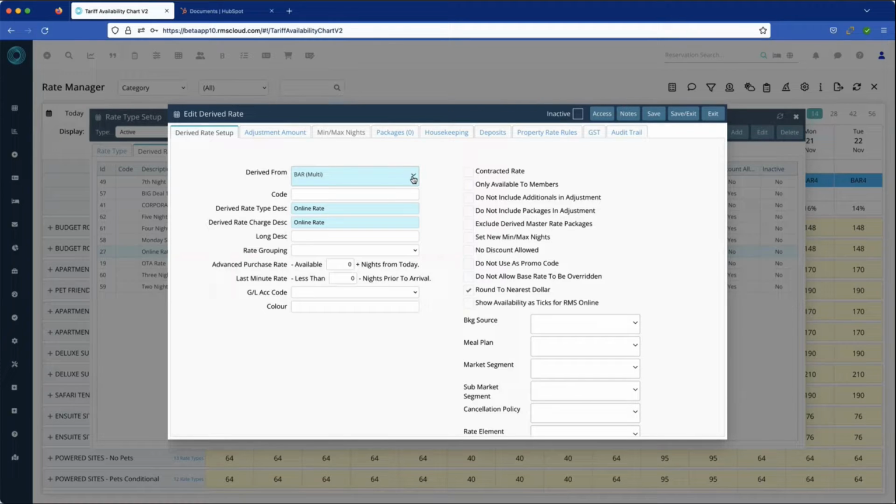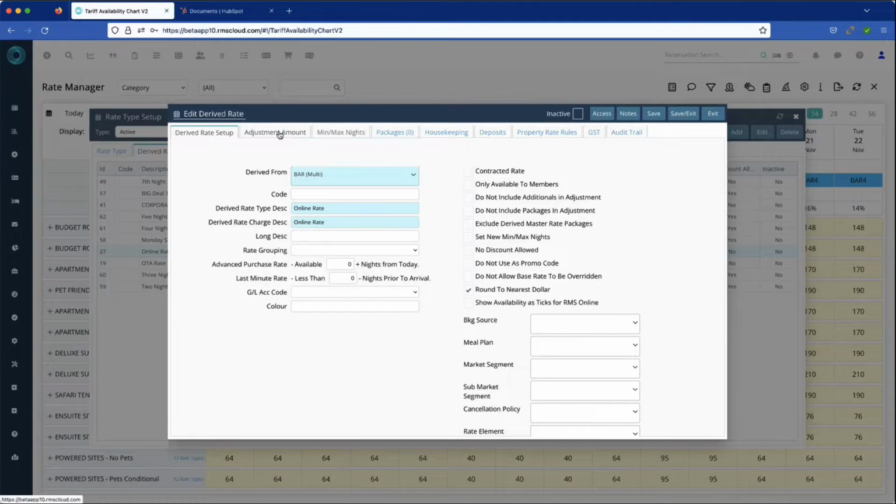I'm deriving it from bar multi, so that's a system choice that you can choose, bar multi. Give it a name, doesn't matter what you call it. Now, when I go into the setup of the internet booking engine, I can say the rate that I want you to use is the online rate. What it will do, let's say somebody's inquiring about a booking that's 3 or 4 days long, whatever, it will take the bar rate for each of those days, which might be the same, might all be different, and it will amalgamate that into the rate that it's showing for the customer.